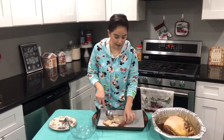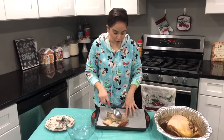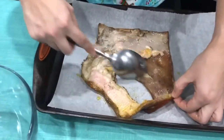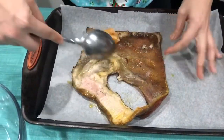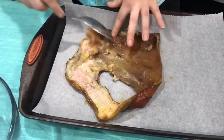I have it here, and then I have the skin side down, and this is my next tip. You want to remove a lot of the fat that's on the skin before you cook it again, because this is moisture, and moisture and crispy don't go together. So all you do is just take a spoon and scrape it off. It comes off really easy too, and just put it in a bowl to throw away.